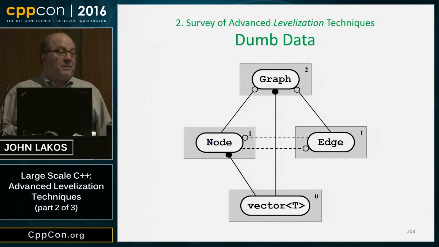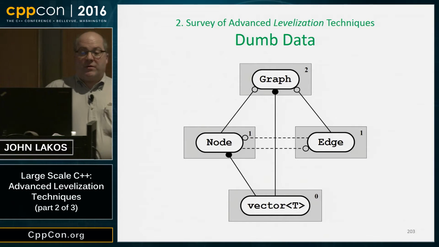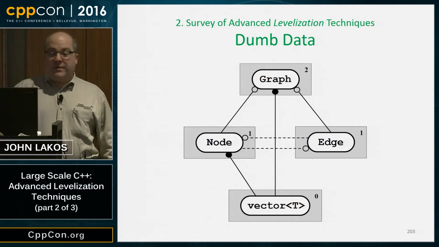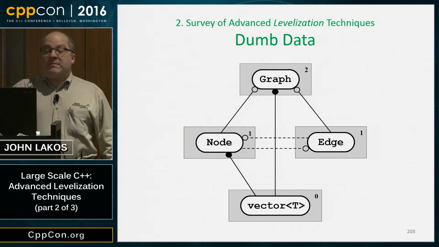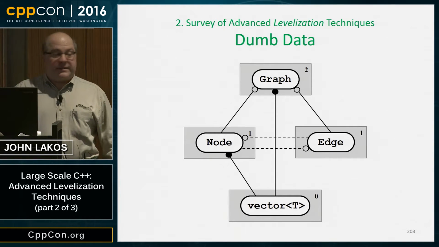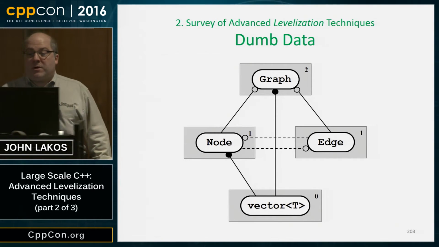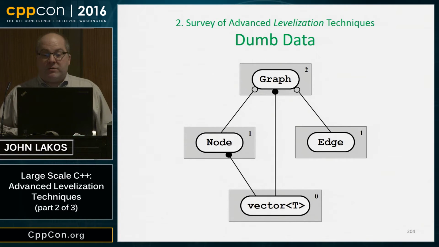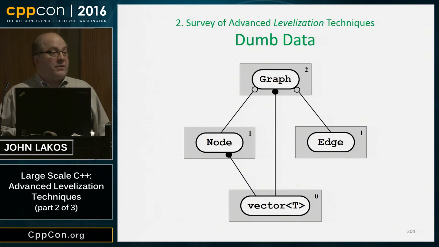And that means we have to re-implement graph and change its interface so that all the questions are asked of the graph rather than the node and the edge. There are some other issues with this, by the way, that we'll address slightly later, but this gives you the idea. But suppose you don't even want that. Suppose you really want this, where the node doesn't know about the edge at all, and the edge doesn't know about the node at all. Well, that's interesting. How do you do that?